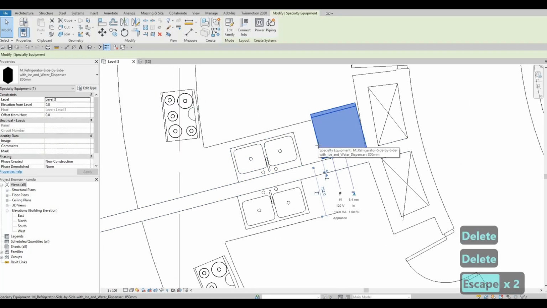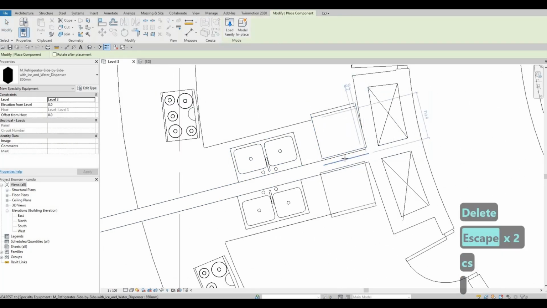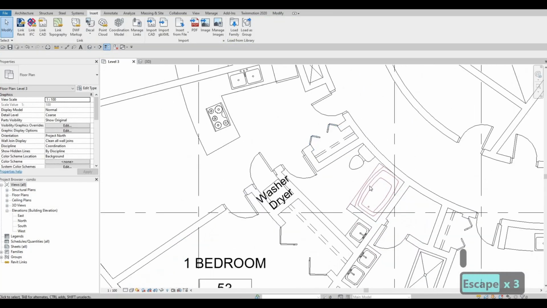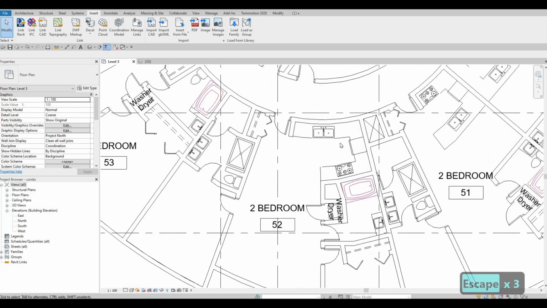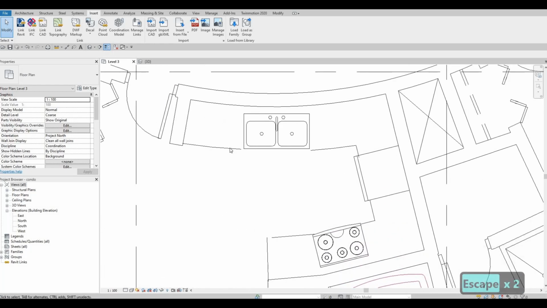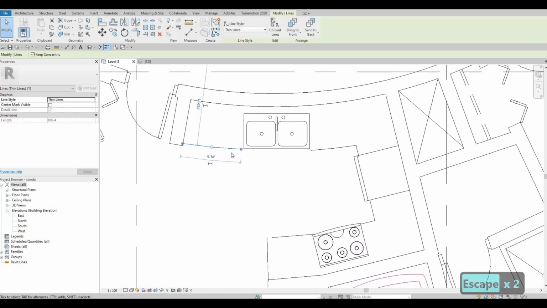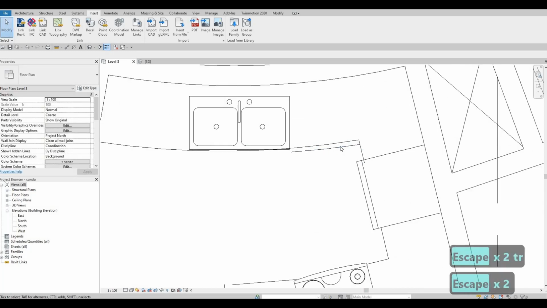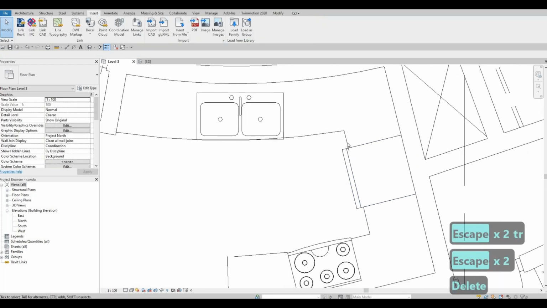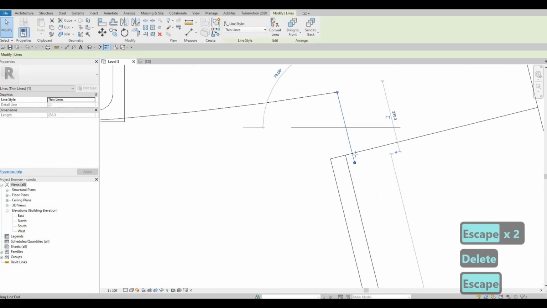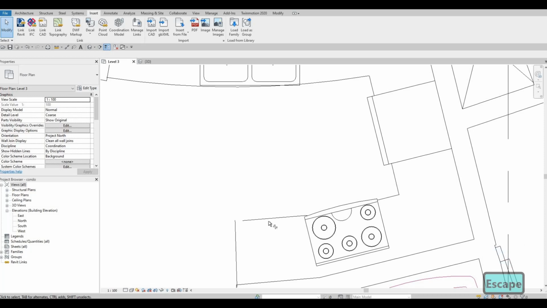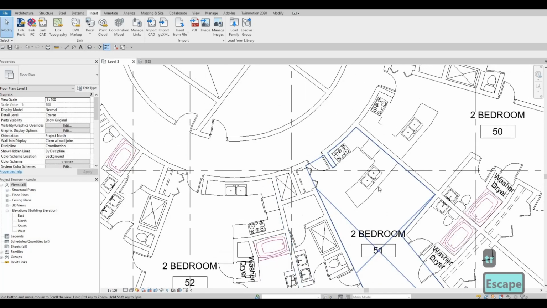And then here, CS, and then add and just go around. Let's TR here, and then delete this. And then we want to make sure that it's not overlapping, and then everything is connected so that it looks nice.